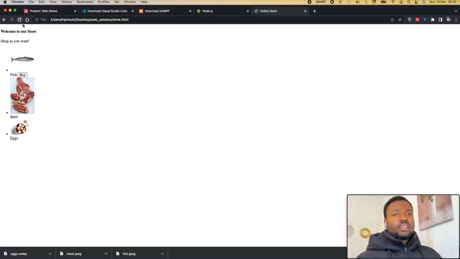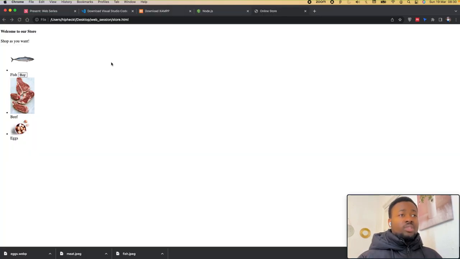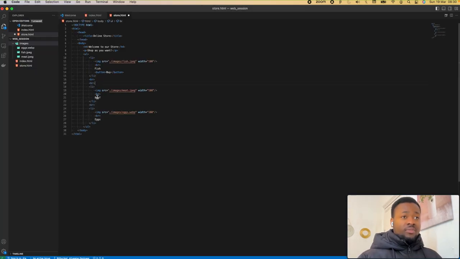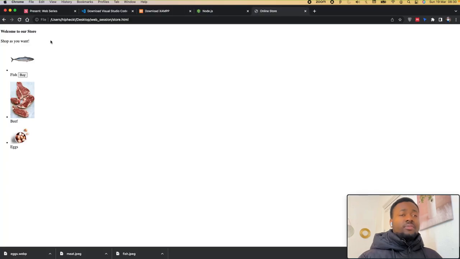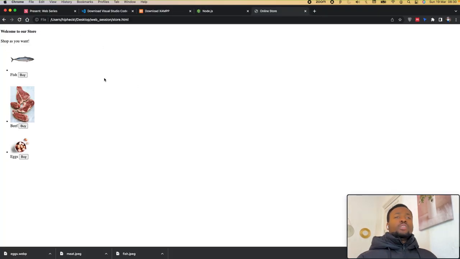So let's see what buy looks like. Can you see? In order to make our listing look nice, let's give some line breaks. Of course, we can achieve this with CSS without having to put line breaks, though. I just want to give space in between. I'm purely following HTML now, so as not to get us confused. So we give space between each and every one. I just add a buy button to everything. So, beef, buy. Okay, so now we have an online store.